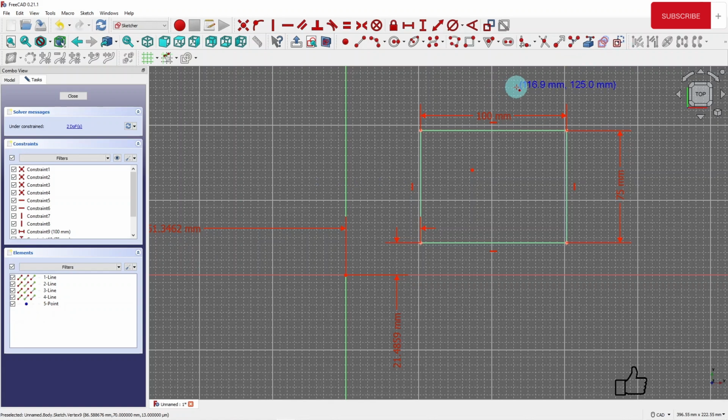Okay, so now what is construction? It's something to help you draw or create features in the sketch, but it is not really a part of the sketch. Construction could be a line like this. And how do you make this a construction? You go and pick this and make it a construction. That way it is a construction line now. So that's what we want to do here. So this point is now a construction feature.